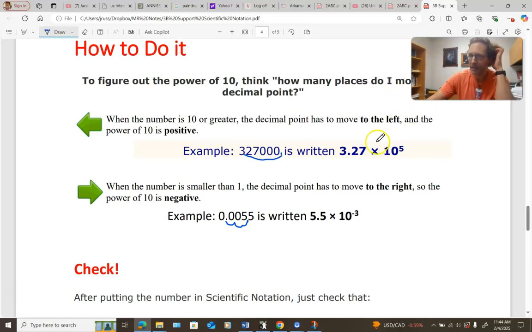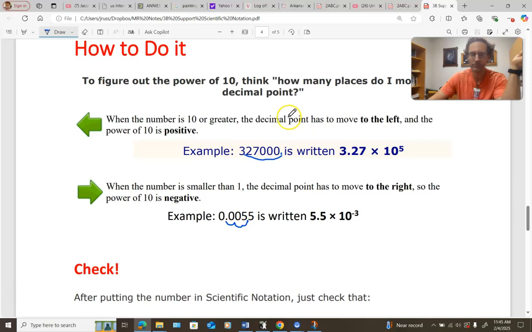I think about it as, do I need this power of 10 to be bigger, or do I need it to be smaller? Initially, did my number go from big to small? And if so, I need my power of 10 to be big. Or did my number go from small to large, and I need my power of 10 to be smaller? Okay? So try to think about it that way if you can, guys, or just refer back to your notes here.